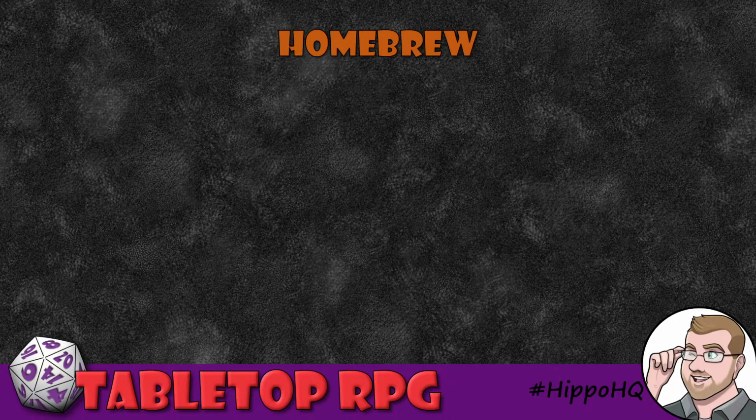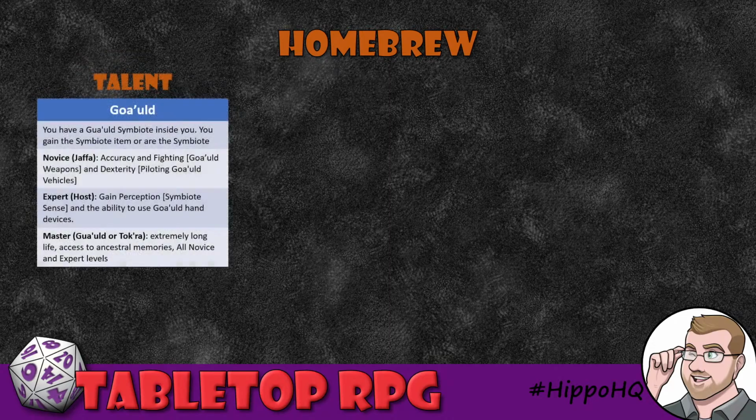Alright, with this we are doing Stargate, so I did have to homebrew a few rules. I've got a new talent called Goa'uld. This is going to be a unique type of talent. If you have a Goa'uld symbiote inside you, you can choose which one you go with. If you have an adult, you go with the expert host, that is the player, and master, Goa'uld, or Tok'ra, anything like that. The Goa'uld and Tok'ra are the symbiote, and the host is the player character.